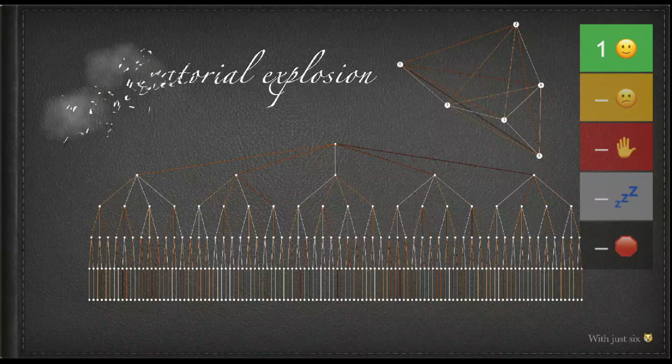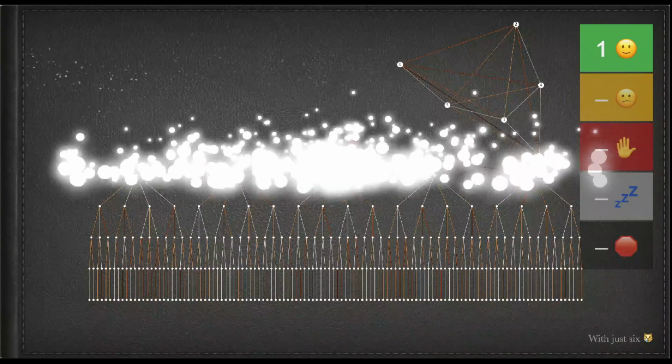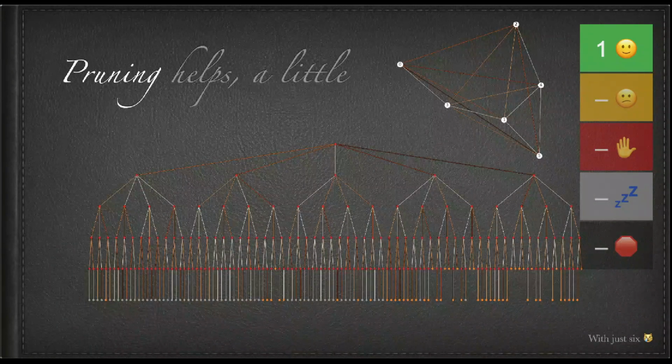So the first thing that we could do is try to be clever, and while we're considering the options, we would discard those options that have a partial cost that's already higher than the best we have seen. So when we've already completed a few branches, we keep in mind the cheapest option we have seen thus far. And then when we're looking at another option, if we're only halfway there, but the accumulated cost is already larger than the best we have seen, then this cannot be the optimum because it's already more expensive. So we're not even going to explore that branch to the fullest. This is called pruning, and we can reduce the tree, but by just a little.